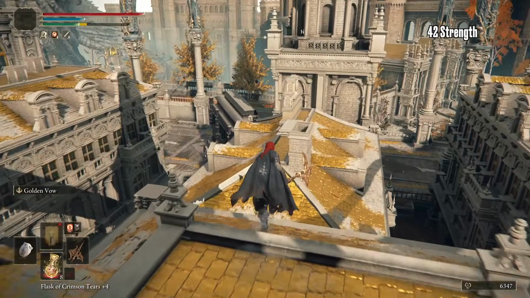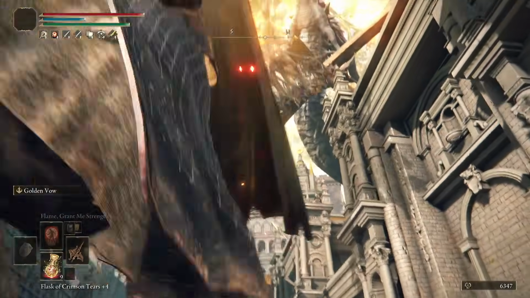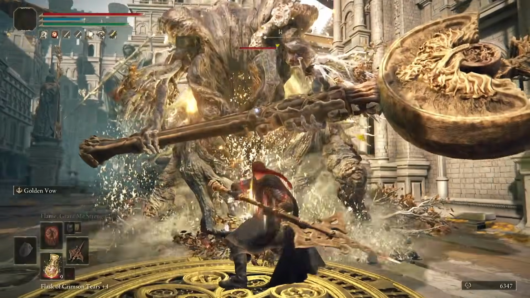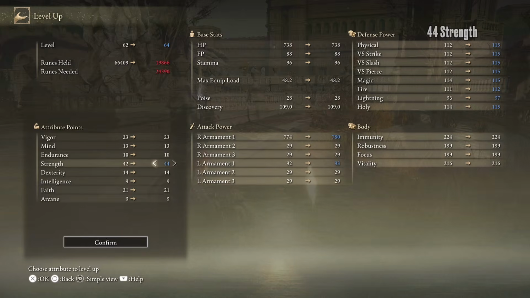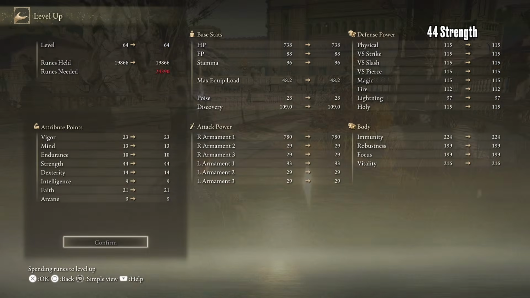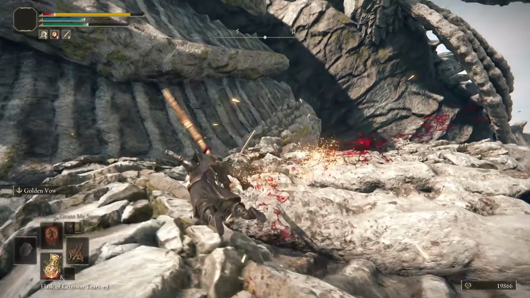Now make your way through the capital, grab the Avenue balcony grace, then go back, buff up and bully the Erdtree avatar. Pop the Lord's rune and level up. Head through the rest of the capital for Godfrey.